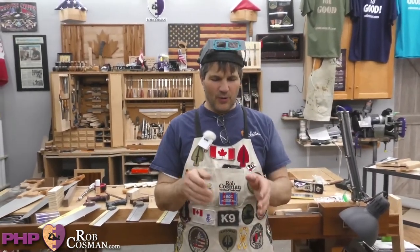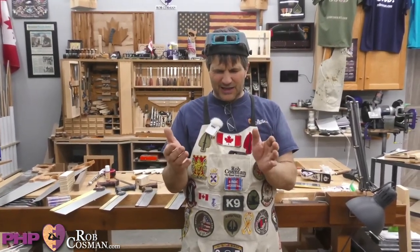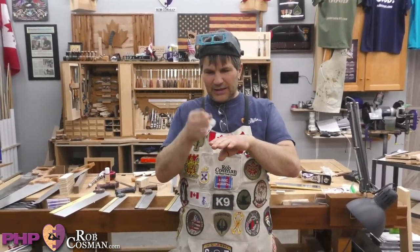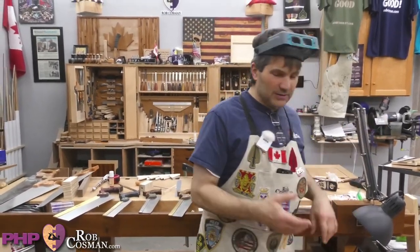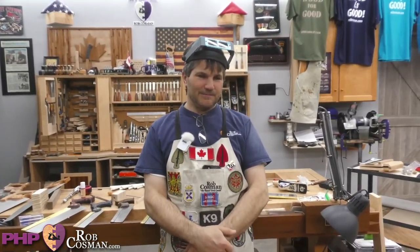I know there are ones where you would set it down and you would literally tap it. I remember seeing it done, never done it. What you would do is you would have an anvil again, and you're hitting that tooth, bending it toward the anvil. Well, the pistol grip ones are doing the same thing, with a little more control. A little pin comes out, pushes that tooth over, lays it against the anvil. The anvil controls how much it goes so that all the set is going to be identical on both sides.